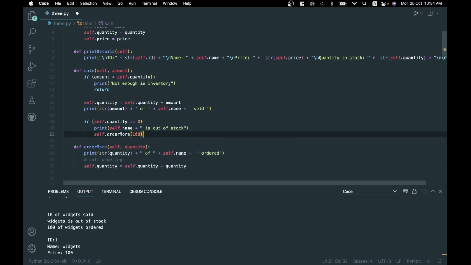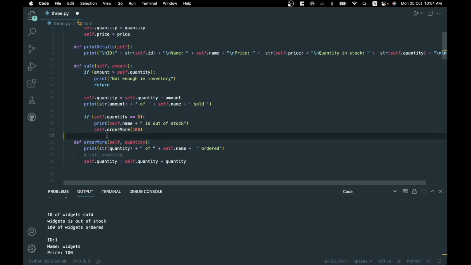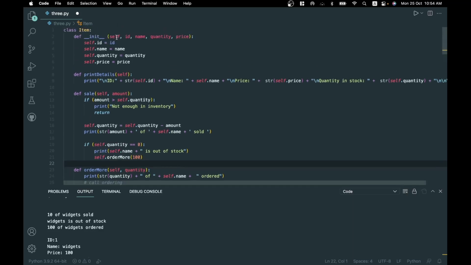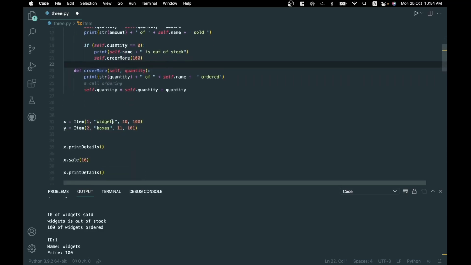Now notice that this time I'm calling a function which is already within the class from another function which is within the class, from within the sale function. And so I have to tack on the self dot order more. And so the convention is the same. If you call or refer to any items of a class from within the class, you have to have the self keyword, which is the reference of the instance that was passed in. If I was calling this function from outside, then I would not need to do the self over here, but I would just call it in a regular fashion, like I'm calling this sale function.